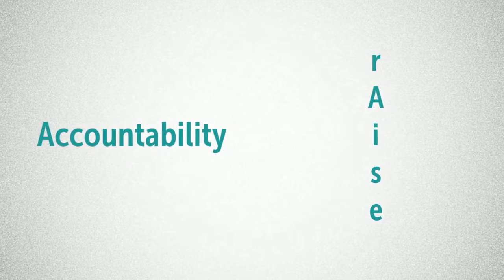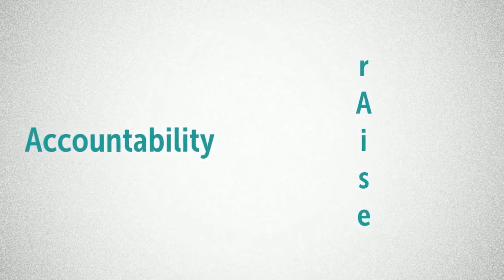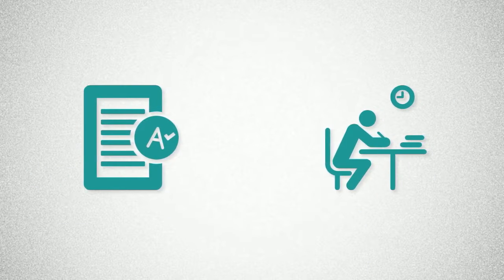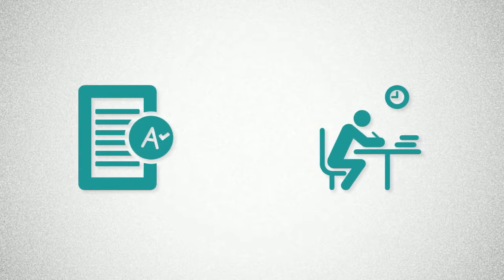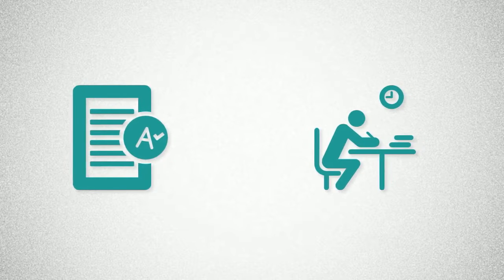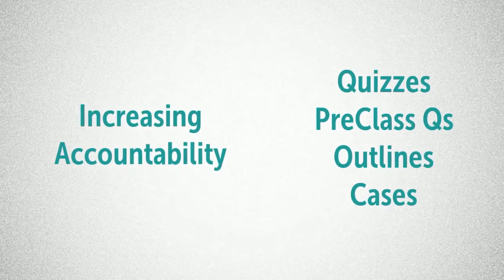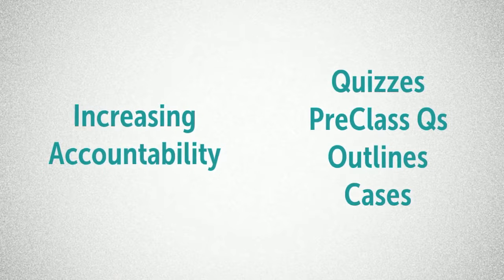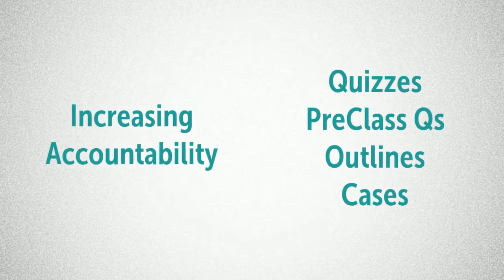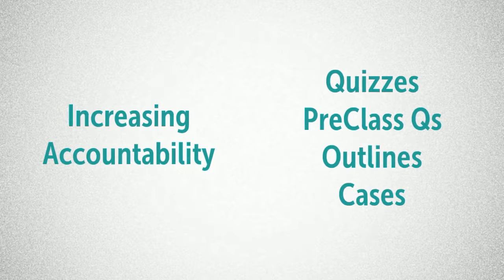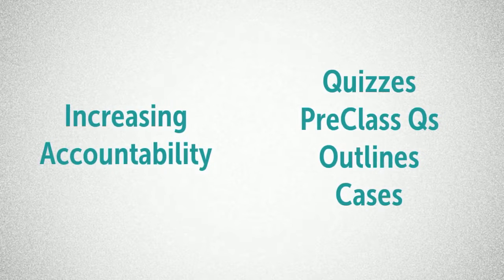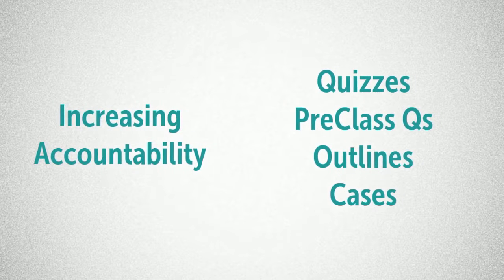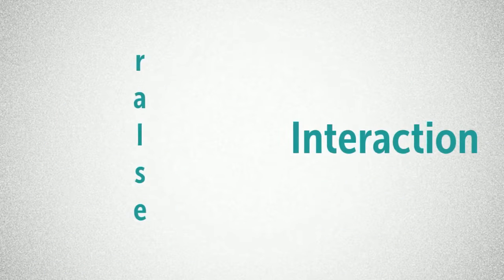A. Accountability. Students need to be accountable for their preparation. Our students are responsible and are adults, but many times pressures and graded assignments may make them prioritize things for a grade over things like preparing for class. Increasing accountability is therefore necessary to help them prioritize. This can be in the form of quizzes, turning in homework or outline, or submitting cases. These can all be done online or in class. These can be for a simple check of it being done or for low-stakes grades. Again, A for accountability.